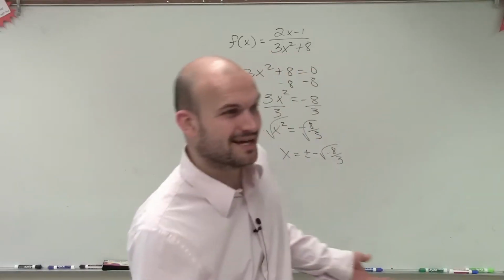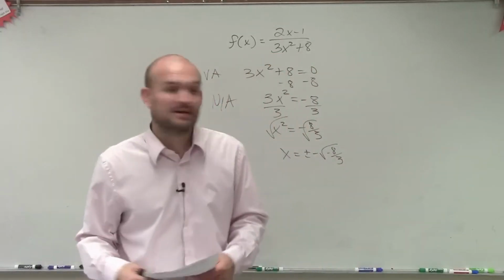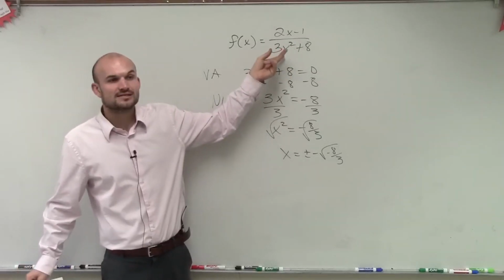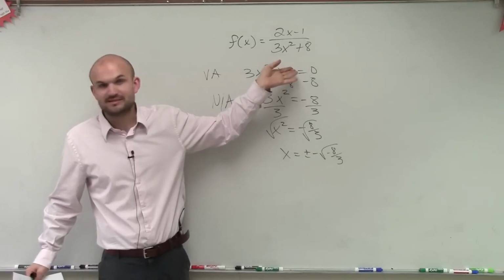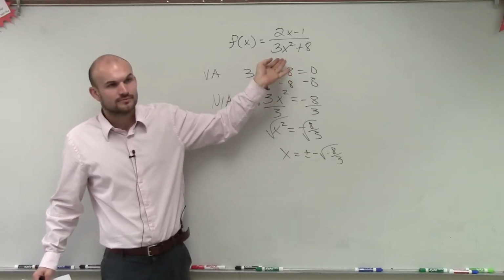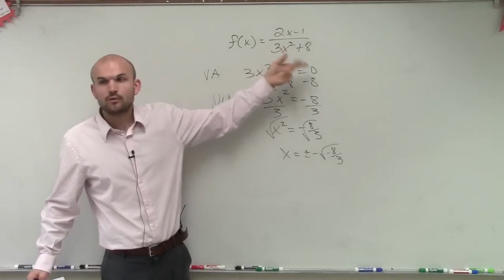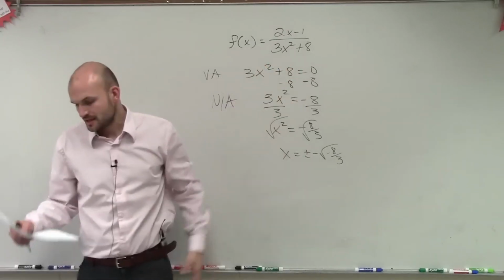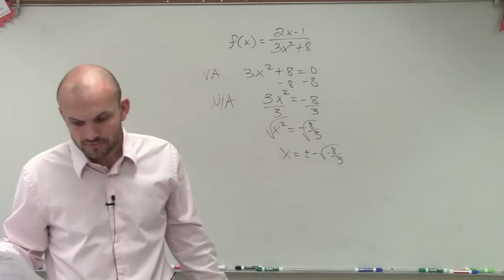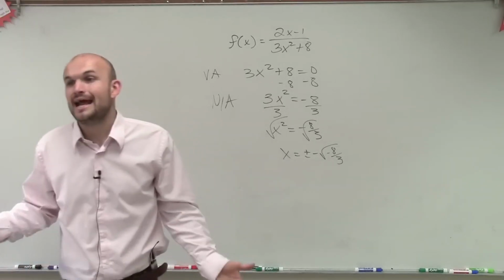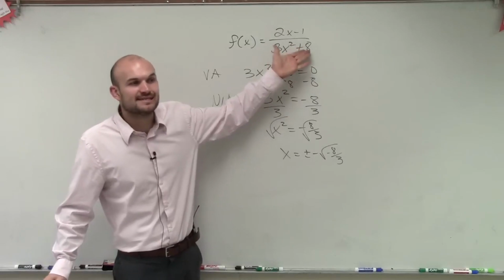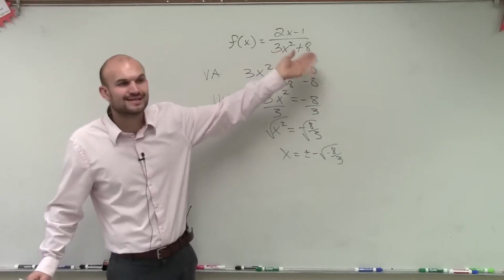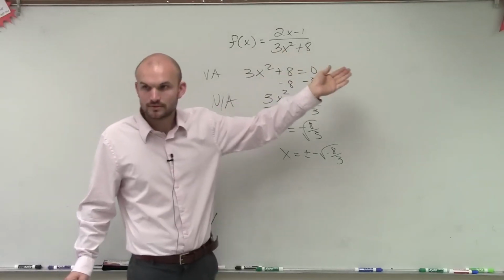So therefore, do we have any discontinuities? Do we have any values that x cannot be? No. And think about that, guys. Look at our denominator. Doesn't matter what number I plug in for x. Is there ever going to be a problem with it being 0? No, right? No matter what number you plug in there, this is never, ever going to be 0. So we do not have any discontinuities. So when it asks for removable discontinuities, they're not applicable. Non-removable, not applicable, because you're never going to get 0 in the denominator. No matter what number you plug in here, you never will get 0. OK? Yes, Ashley? Got it?